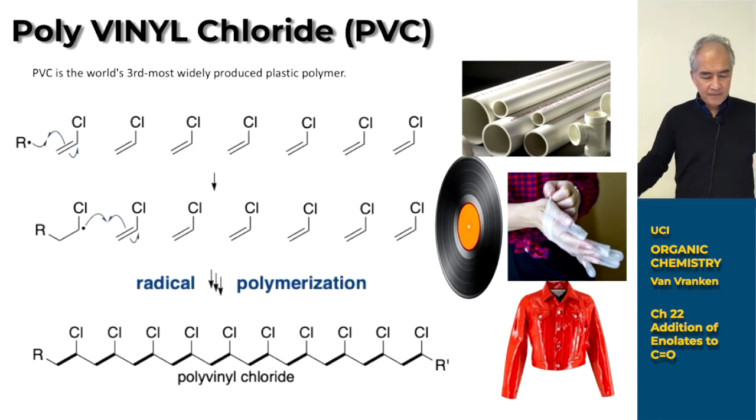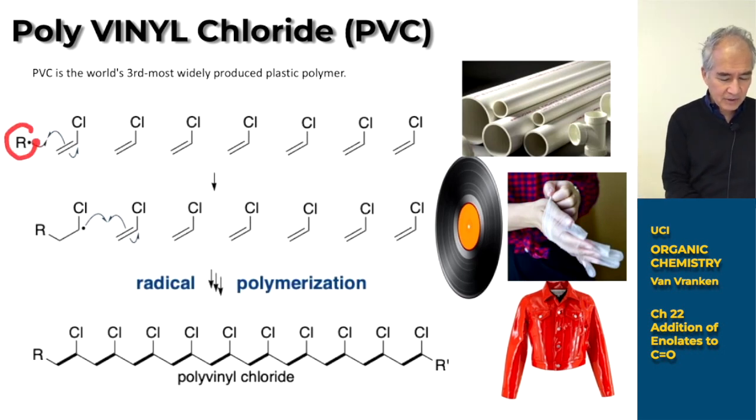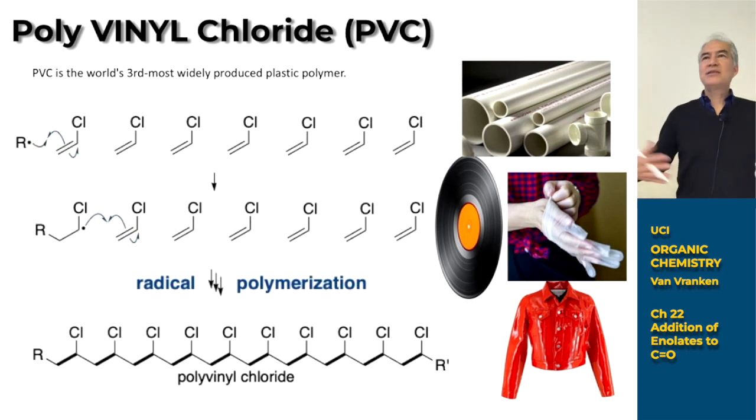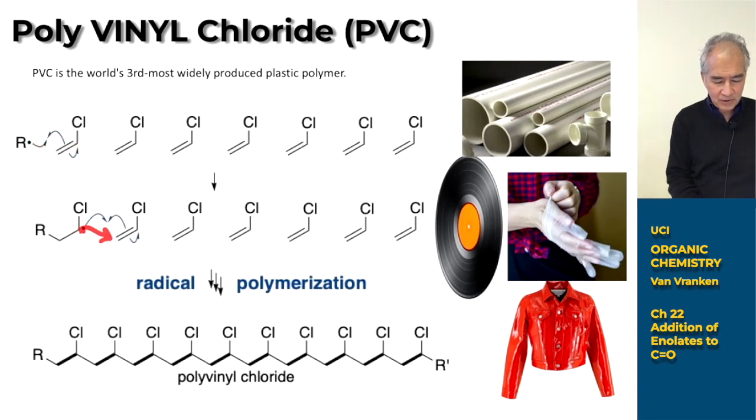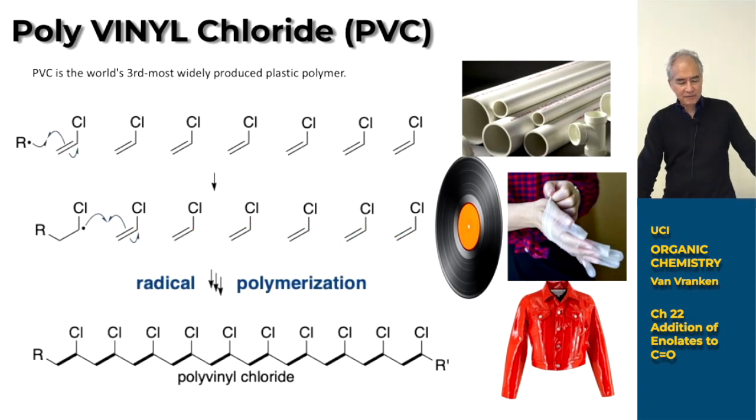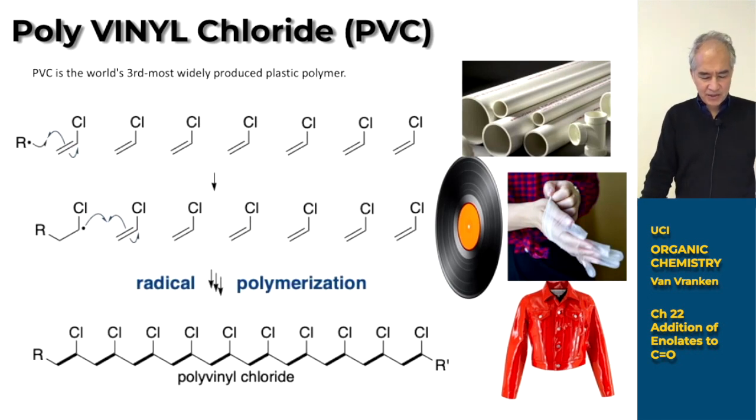And if you take some sort of a flask full of vinyl chloride and you add a catalytic amount of radicals in there, like peroxides and heat and that sort of stuff, as soon as you form a new bond here with that radical, it'll leave another radical right here, like this. And that new radical will then add to another vinyl chloride monomer and make a new carbon-carbon bond, like this. So you'll keep polymerizing, forming carbon-carbon bonds at these positions through that chain reaction type process. That's free radical polymerization, or radical polymerization, rather.